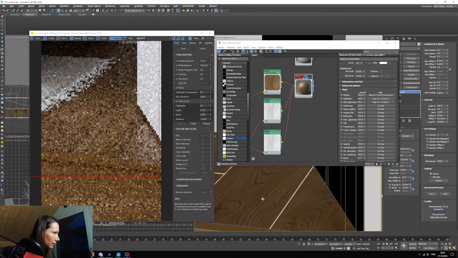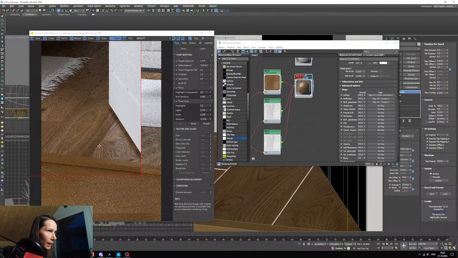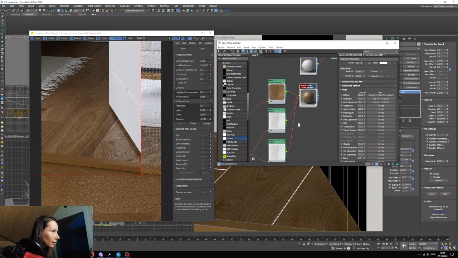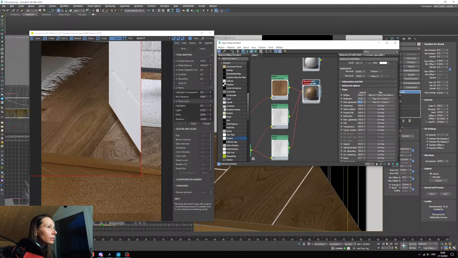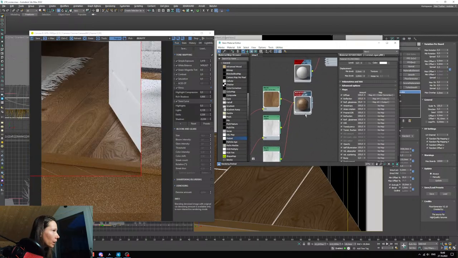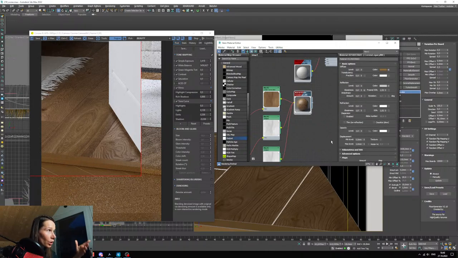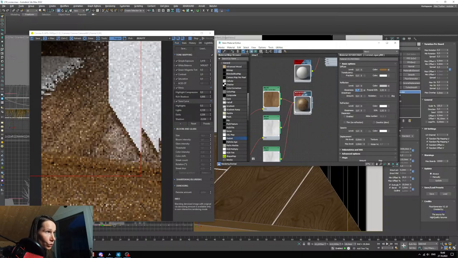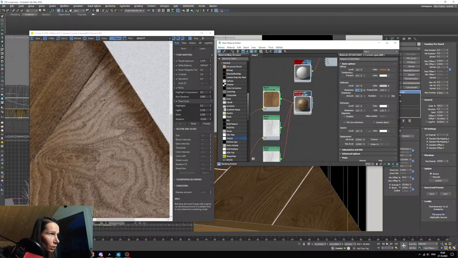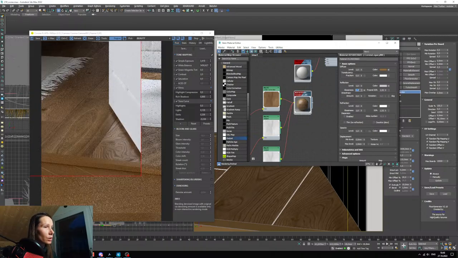Let me see the other side. Oh yeah, I like this one. See, even without bump, it looks like it really has some depth on this plank. Maybe a bit less. But I want some more reflection, because it was beautiful with this map, but since we decreased the influence, I don't see that reflection on the floor anymore. But well, we can set the parameters in the main material, so I'll just increase glossiness, so the main part of the floor will be more glossy, and probably even more, so 0.8.